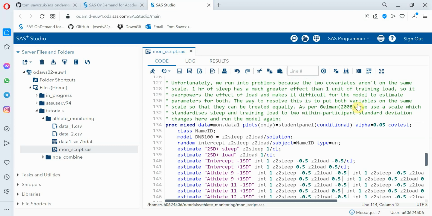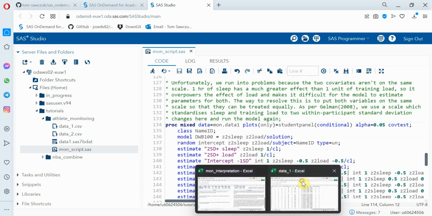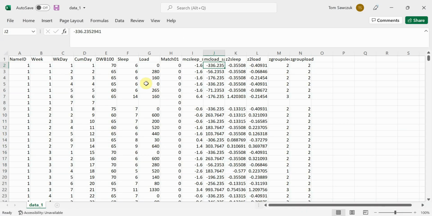What this does is standardize the differences between participants based on their own individual variation, and makes it much more consistent. To do that, you basically perform the z-score formula, but double the standard deviation. So for the sleep measure, you subtract each individual athlete's mean from their sleep score for that day, to get this score, the mean sleep underscore SAS score, and then divide that by 2 times that athlete's standard deviation.